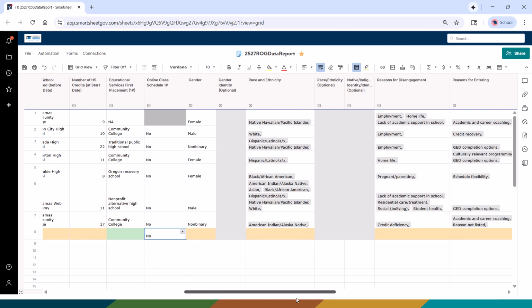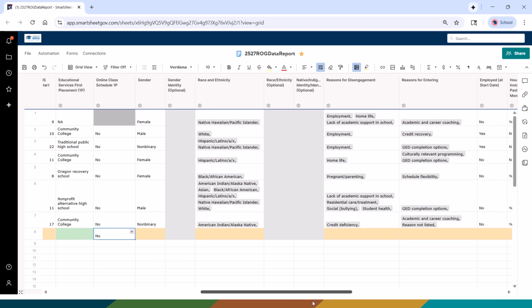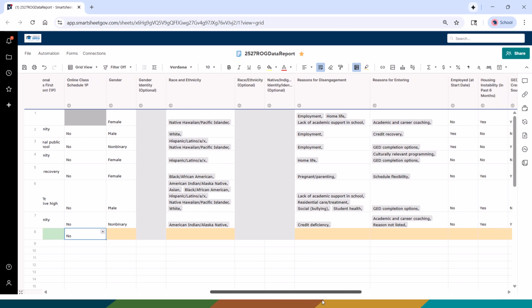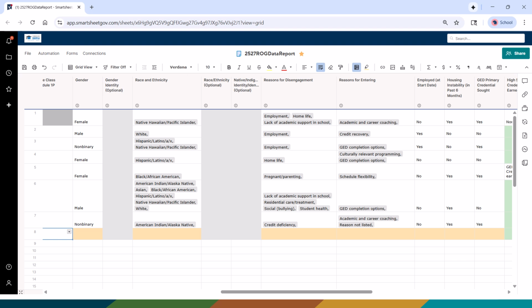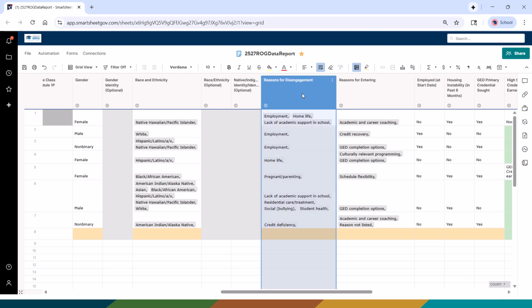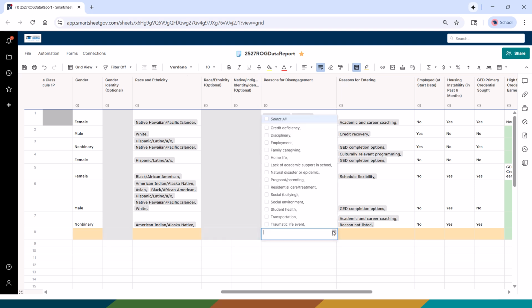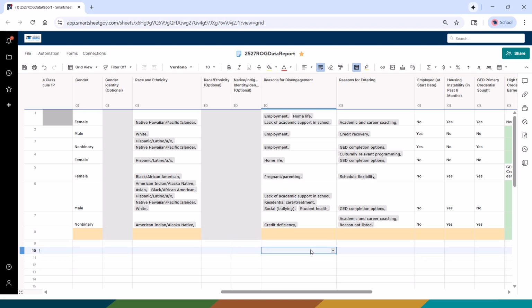Okay, so moving on, we've got demographic and other youth characteristic fields for you to gather when the youth starts the program. Note here under reasons for disengaging from K-12 education, these are select all that apply. They're youth self-identified reasons.